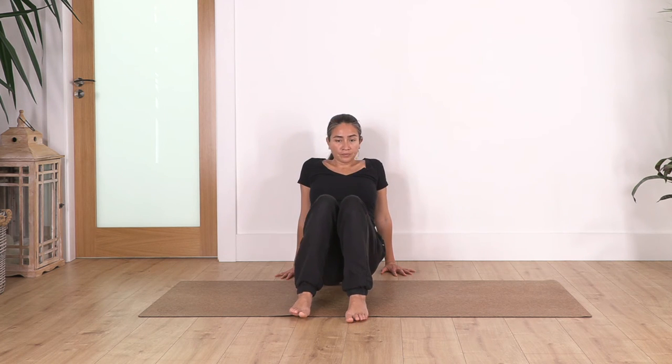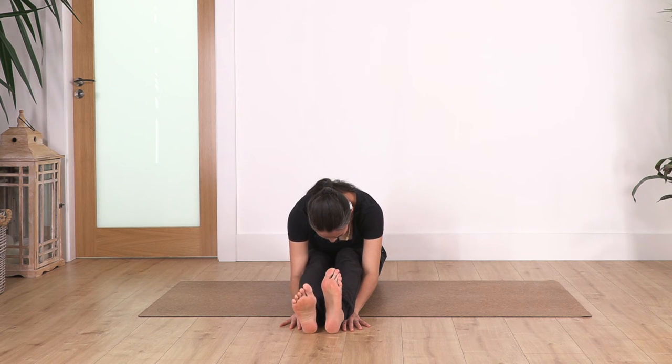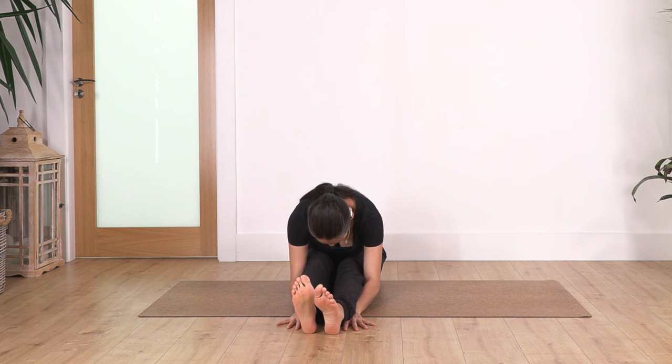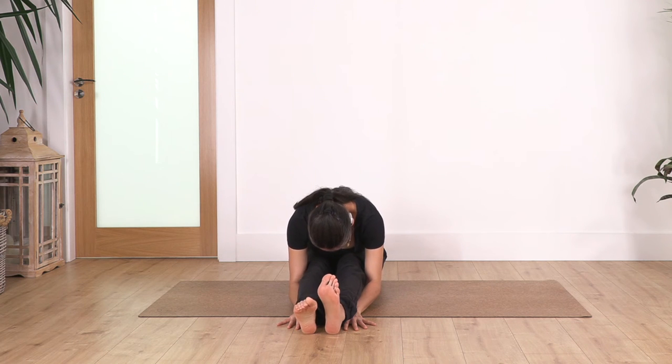Release and lean forward as far as we can while keeping our tummy close to our thighs. We're gonna point and flex our feet — we can go one leg at a time to start releasing the leg muscles. Engage our tummy, keep your arms just under your lower leg. We hold: inhale and exhale. Let's go for four. And three. Two — keep paddling with your feet. And just one more. Raise your torso all the way up.